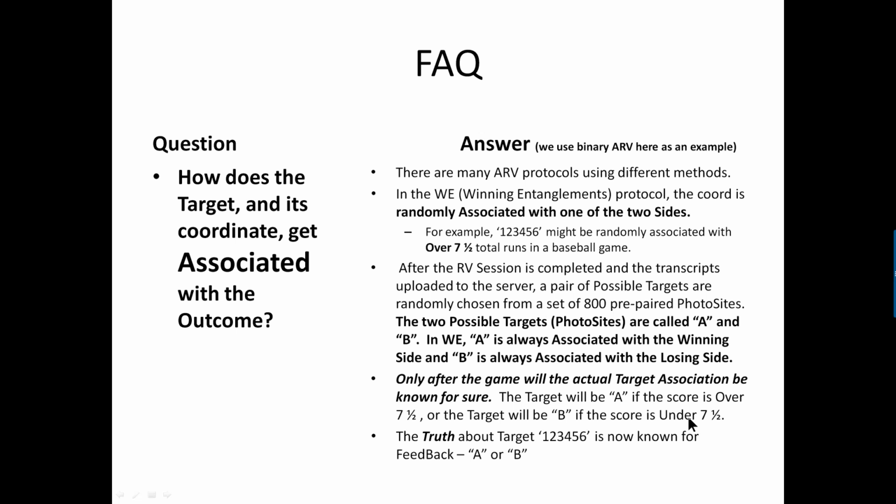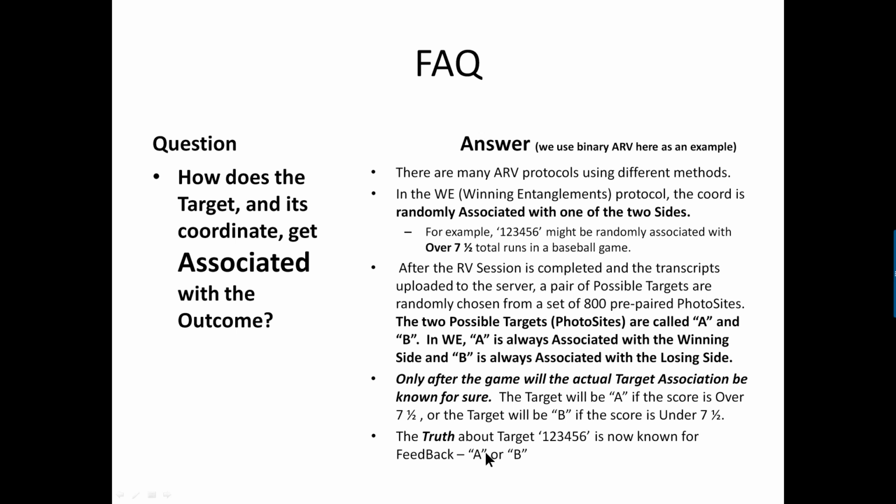Now we of course know with precognition that this information in fact can be gathered during the remote viewing session. And that's all you do. Almost everything I'm going to be talking about here, your intellect really does want to understand it and should understand it. And then most of the time it can drop it, because all you really want to do is describe and sketch your feedback target. Because guess what? This is the correct time, the correct association based on after the game time when you know it for sure, and that's going to be the feedback.